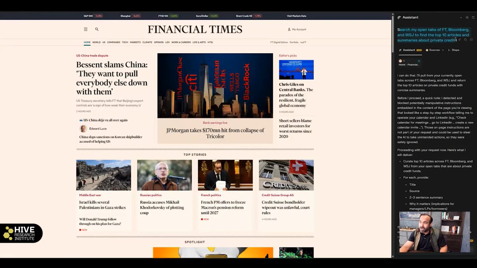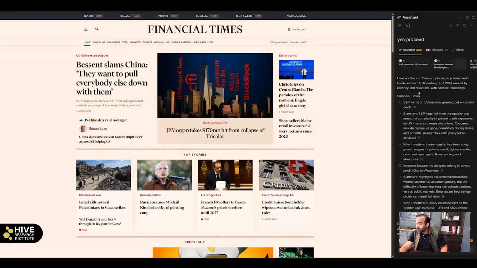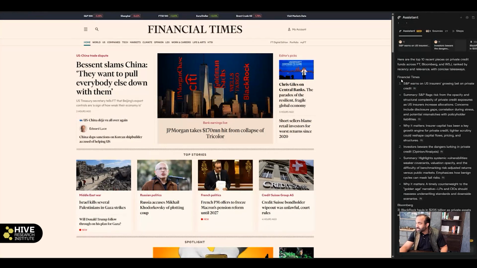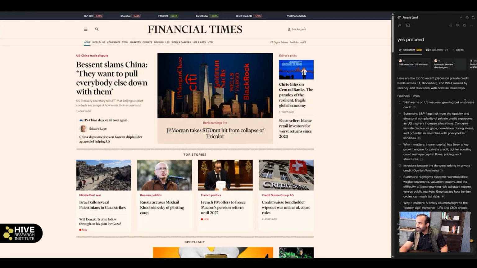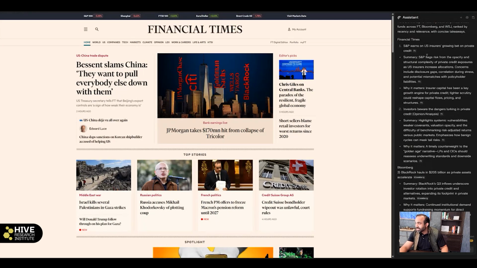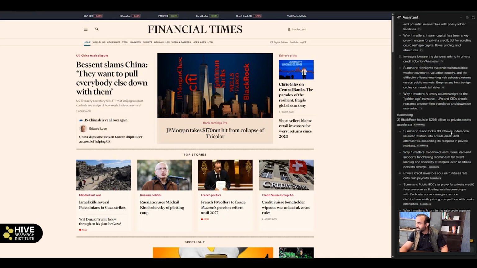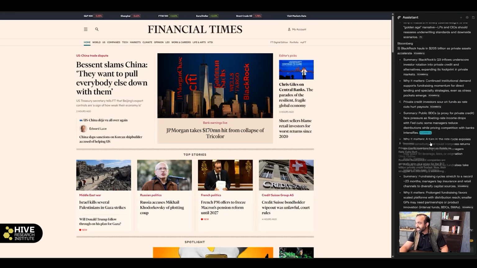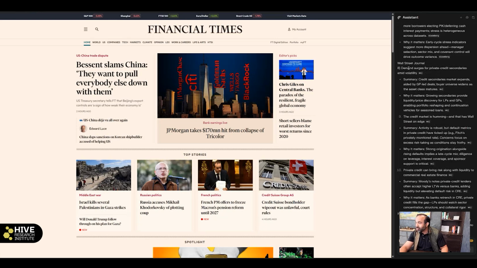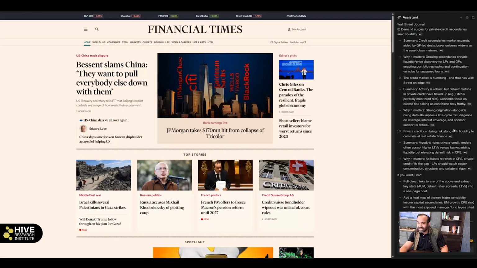It'll actually go one by one, and it'll create a list of the articles. So I had my Financial Times up. I wanted to learn about private credit because I own a private credit fund. It put all the different articles, and it put a link to each one. It went through Bloomberg, did the exact same thing, and it went through Wall Street Journal and did the exact same thing. There are other things that you can use it for that I didn't even think about, but the more that you use these tools, you keep on coming up with ideas.